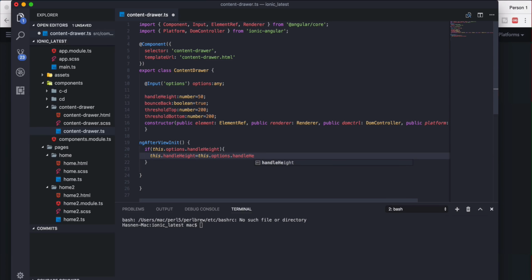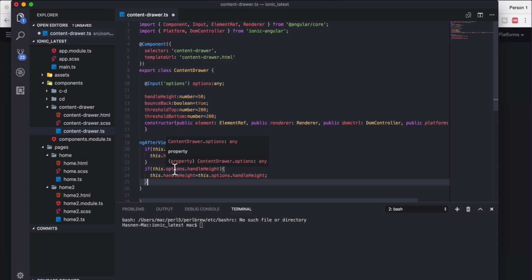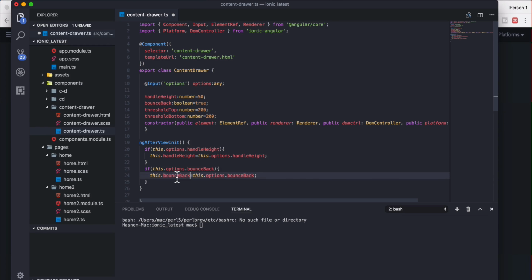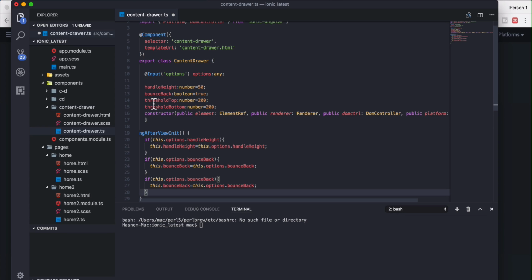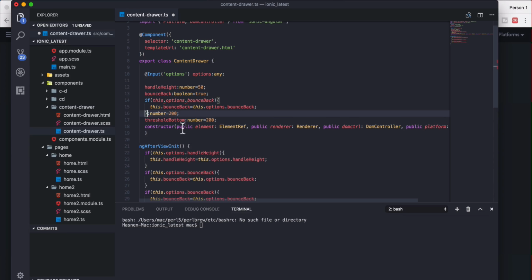Now, in the same way, I'm going to take care of all the variables which we have created at the topmost part. That should be bounceBack. If this is set or true, we're going to set the bounceBack property. In the same way, we're going to copy and paste the same thing and change it to the threshold property, thresholdTop.